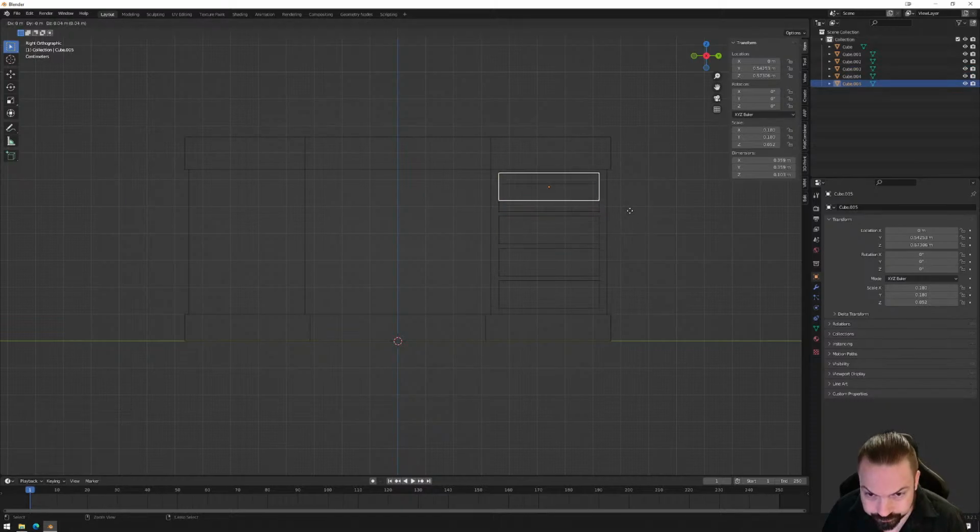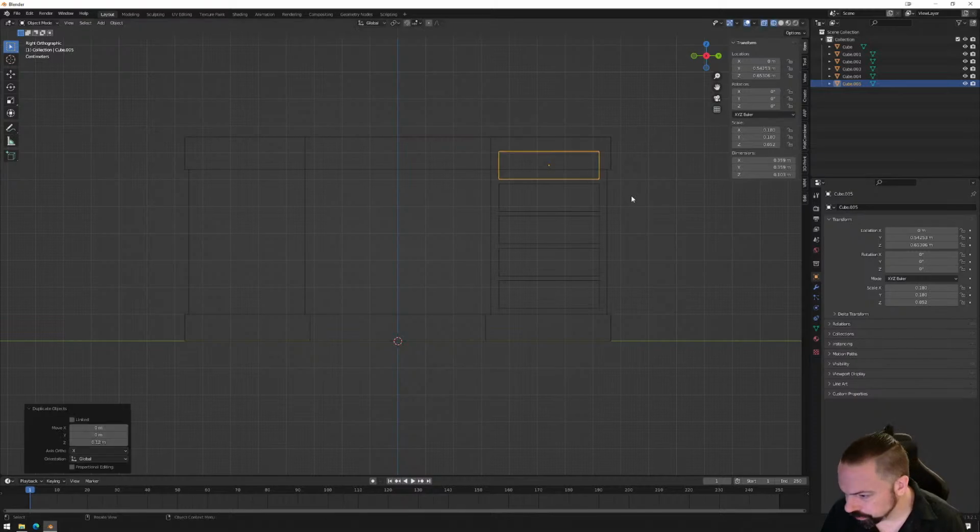And one more. There. Now, some of the drawers are four, some of them are three. So that's anyway interesting.